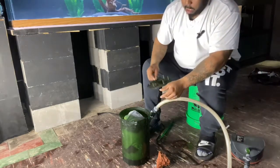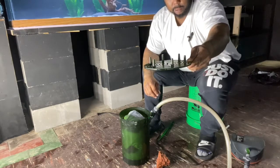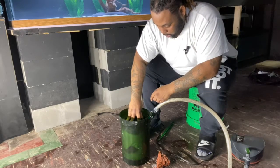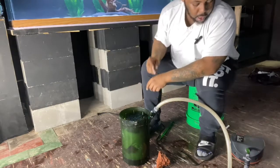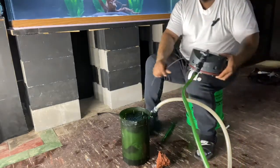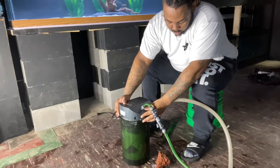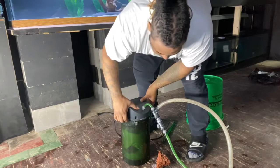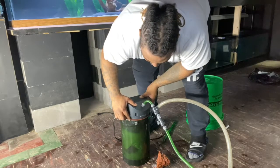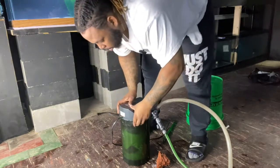Alright. And then it comes with a second ring. Just want to put that in right or upside down. Okay. The motor will sit on top of that. We'll put that in. We'll see if we can get the motor on there, get it closed up, and see if we got enough room on there for that. I might have to replace that ring. I got an extra one. I might have to replace that.